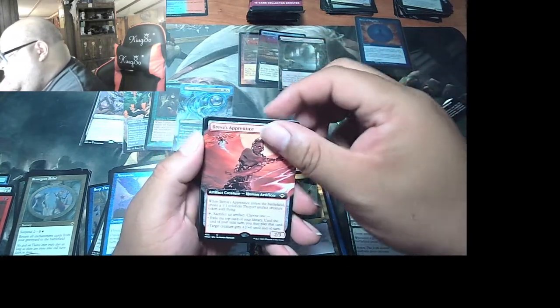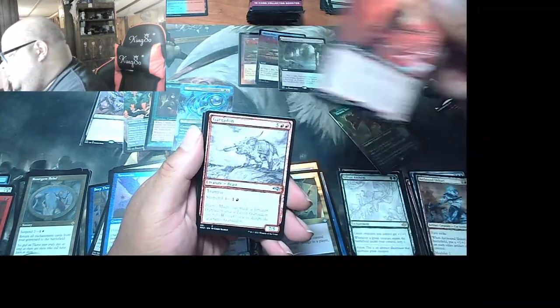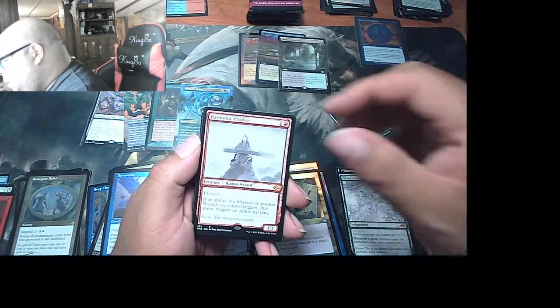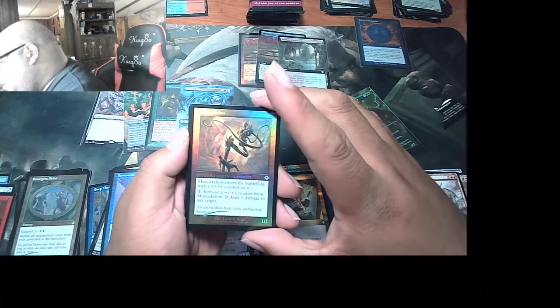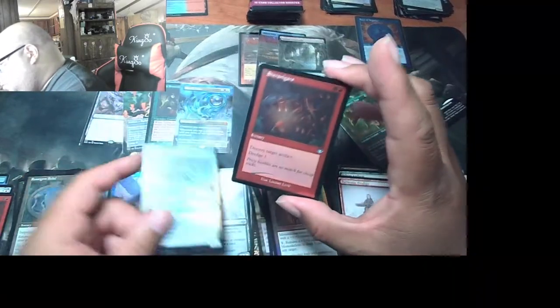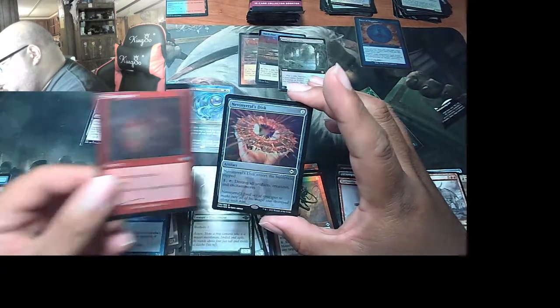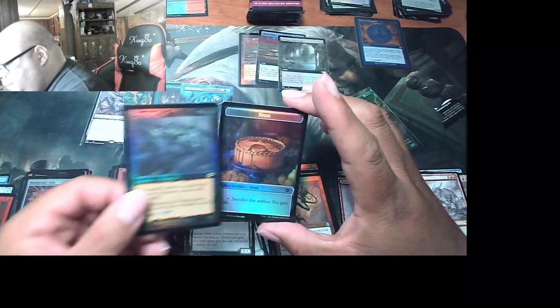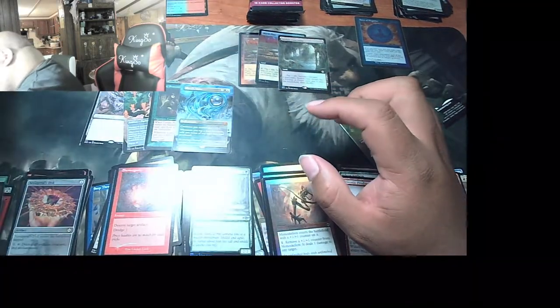Sorry if those fall off. Breya's Apprentice. Gargadon. Harmonic Prodigy. Monoskillion. Jade Avenger. Shenanigans, Etched. Nevernal's Disc, Etched. And a Necroif, just a regular Necroif.